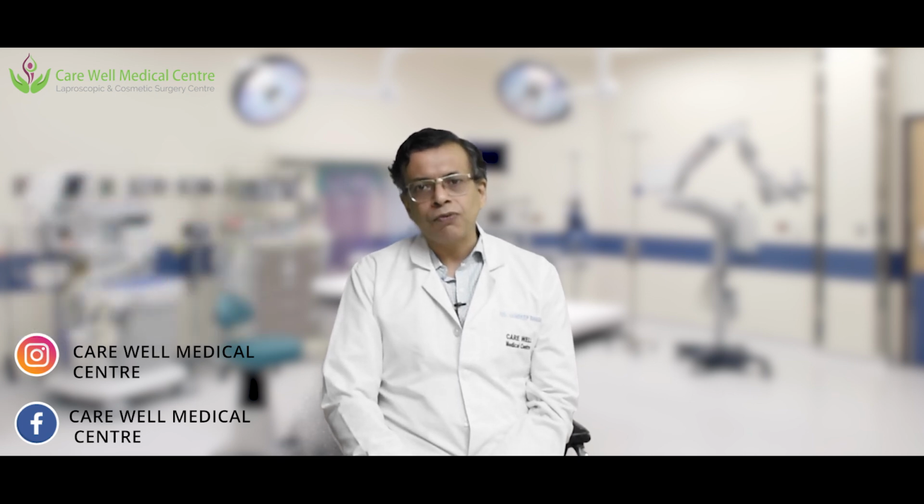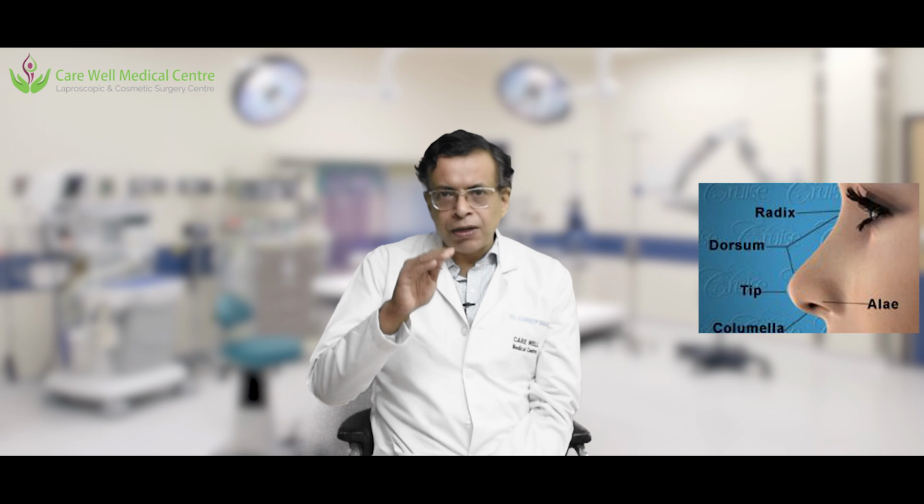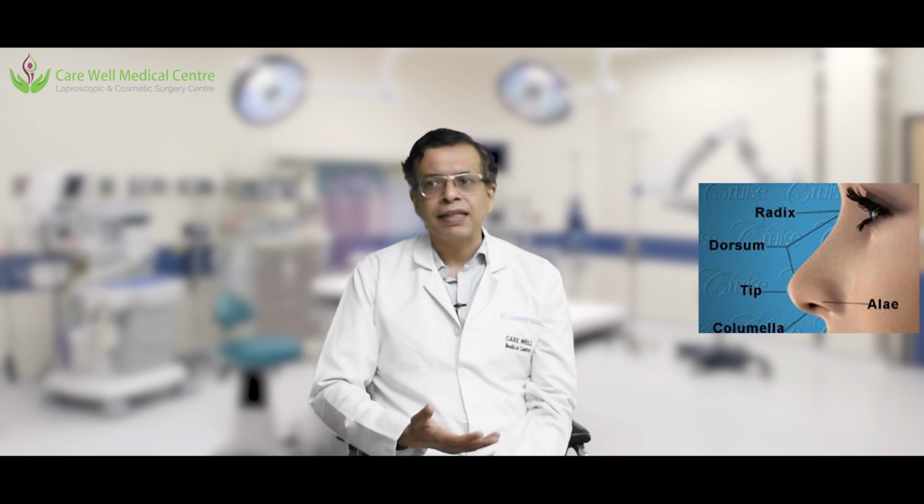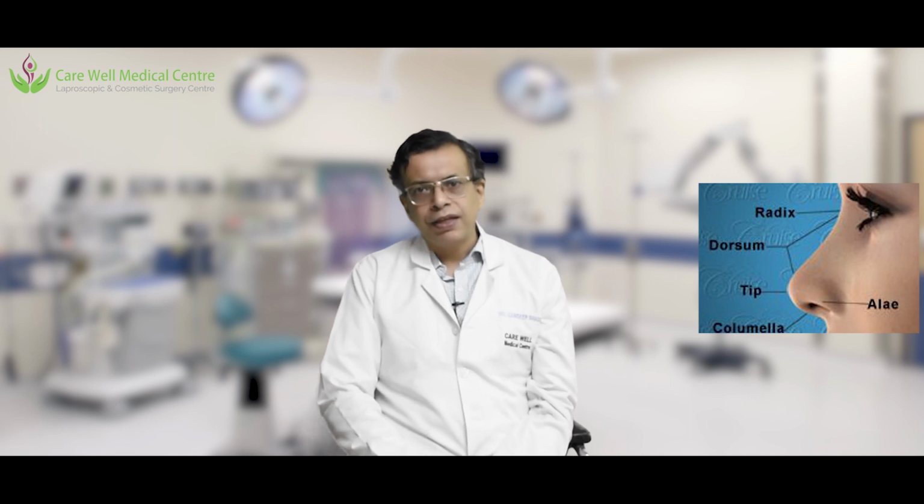And in rhinoplasty, what we say is, we draw a line from the radix to the nose tip. The radix is the point where the nose meets the head. Anything that is below this line we need to increase, and anything above this line in the nose we need to remove. This is what we keep in mind in rhinoplasty.